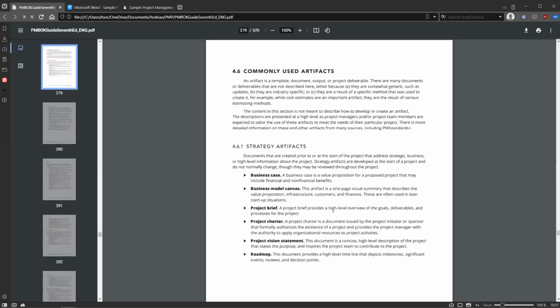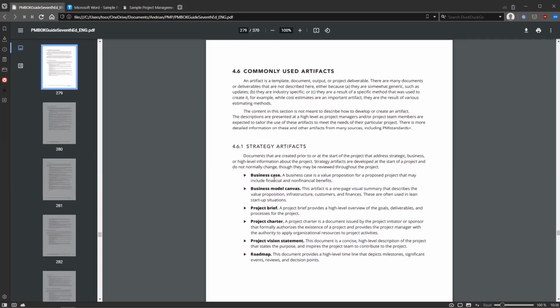Okay, so let's continue a bit on what documents are commonly used. I'm intentionally skipping a lot of the lesser documents because a lot of them are good to have, but they're rarely used, especially in smaller projects. For instance, project brief, project vision statement, business case. Business case is important actually, but it's less common than the project charter.